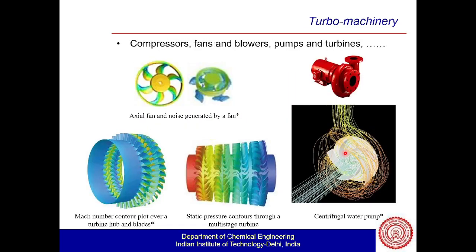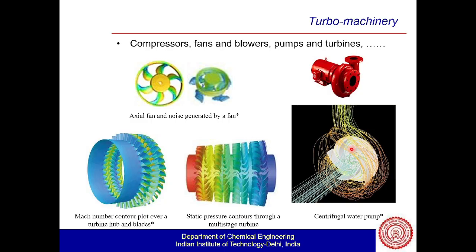Okay. So going to compressors, fans, blowers, pumps, and turbines. For a multi-stage turbine, you can use CFD and see how the velocity and pressure profiles are changing on the surface. A centrifugal water pump you can design by using CFD itself: the water goes inside and comes out by using the pump, and you can see how the water is impacting the impeller. Whether a robust design is required, and how it changes with the impeller design, those things you can see by using CFD.